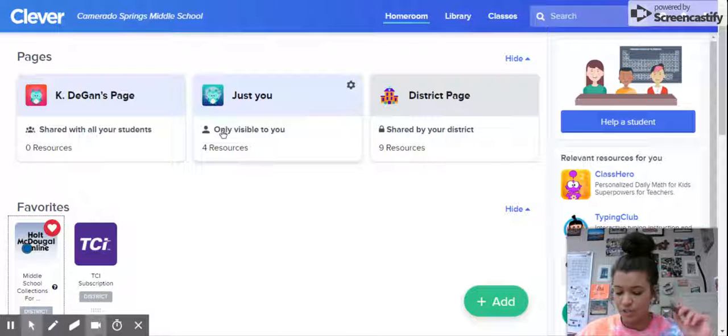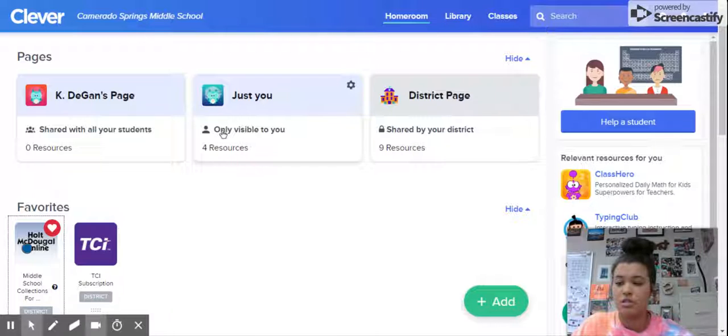Again, I need you guys to get Chromebooks. Remember, go one group at a time. And then also get headphones today. If you have your own headphones, that's fine. If you need to borrow mine, that's fine. So go ahead and pause this and get all logged on and get to the Clever portal and then stop, okay?